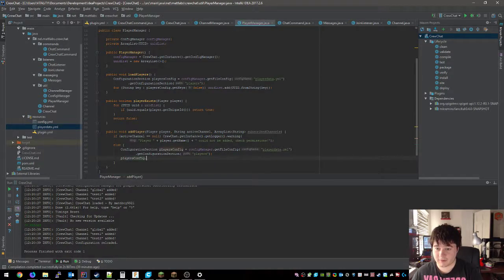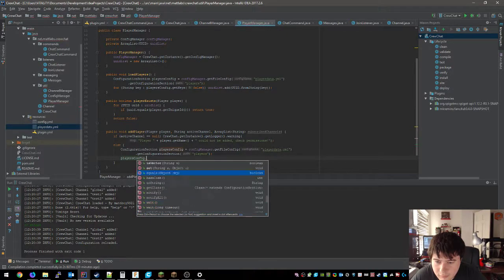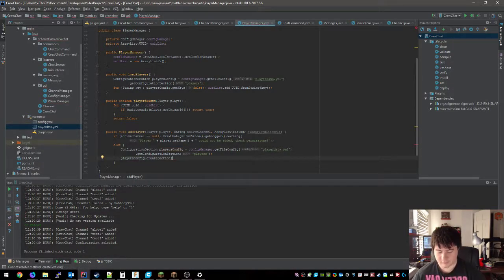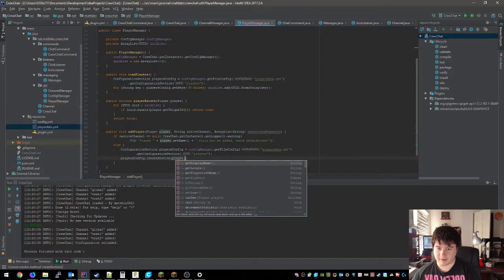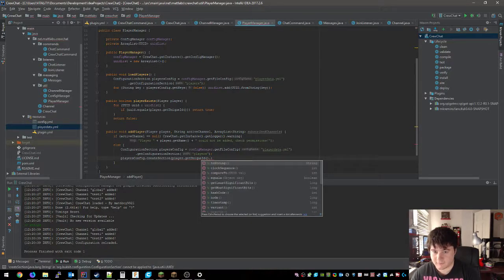Players config dot create section, player dot get UUID or get unique ID dot toString.